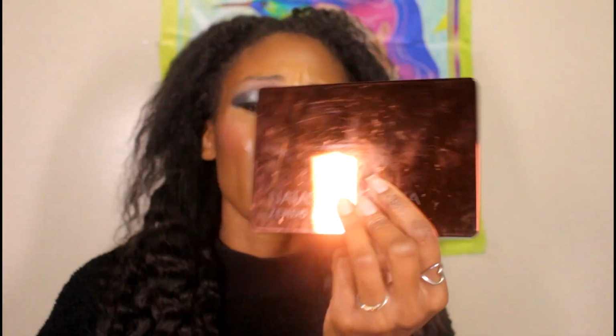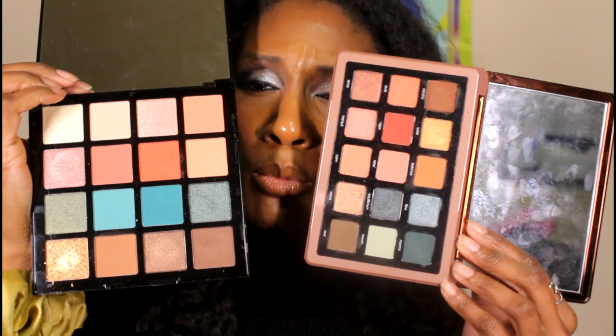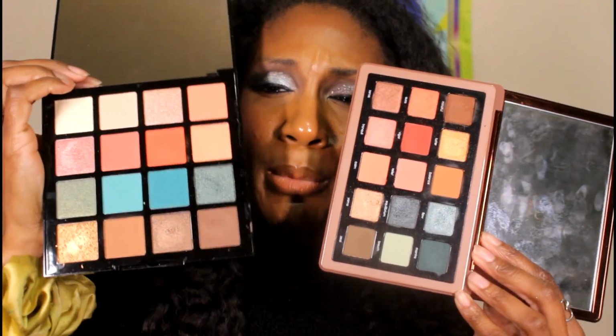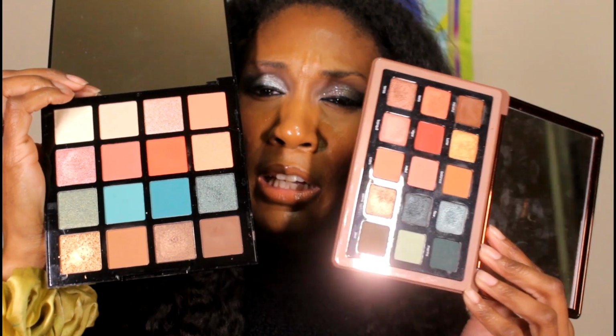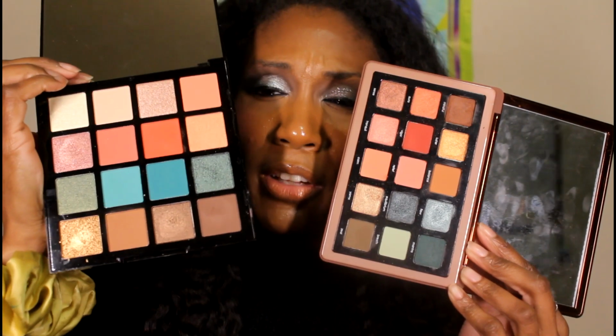It is a really good alternative to the Zendo palette, and I know a lot of people didn't like Zendo because the shimmers were not giving what they hoped it would. I felt the mattes were fine, but I was like everybody else, you wanted the metallic sparkly shimmers, and they were not giving that. But this one has fun, colorful tones of those blues that are in here, and then it has those same warm tone shades, and the metallics in here are actually that shimmer metallic foil look that you expect Natasha to have in her palette that she doesn't. So that's why I think it's a good alternative.